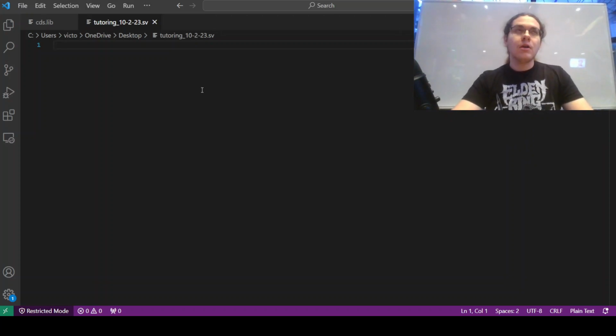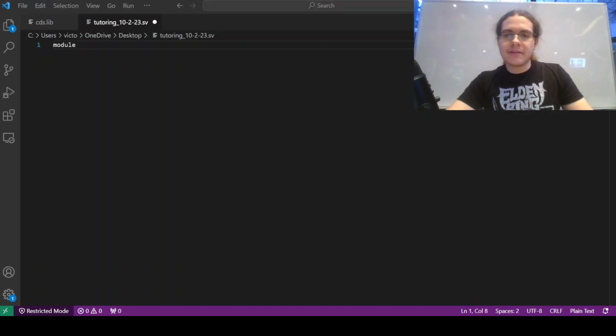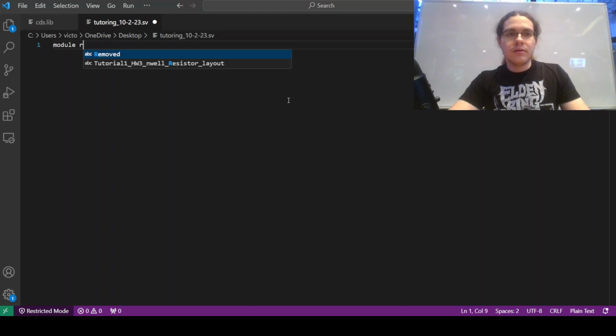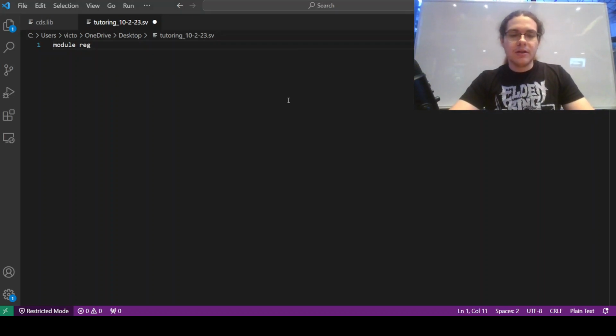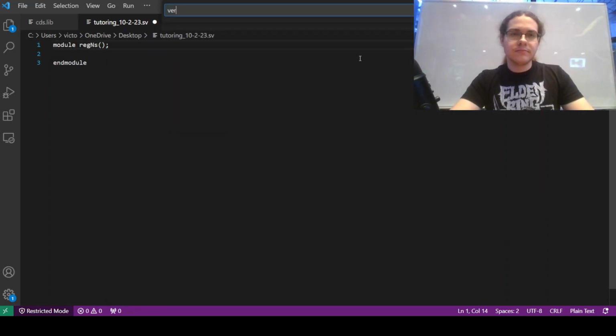So remember that whenever you write any Verilog or SystemVerilog module, you always start with the keyword module. That's followed by the name of the module, which in this case they ask you to name regnr. I'm going to call it reg ns, only because it's going to be settable, not resettable. The next thing after that is my port list. I'll put stuff in the port list in just a second. As a question to you guys, what goes in this port list? What would I put in here?